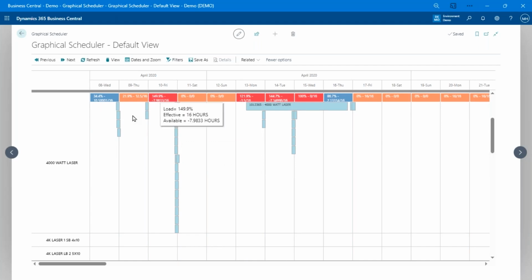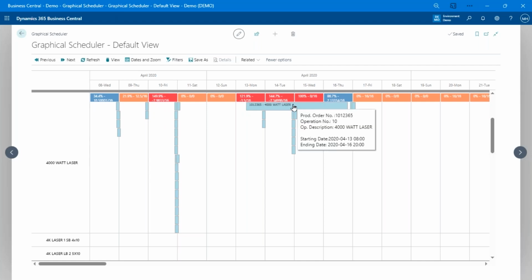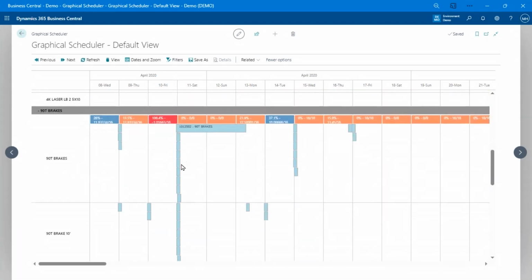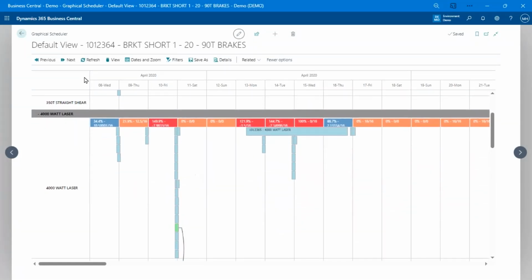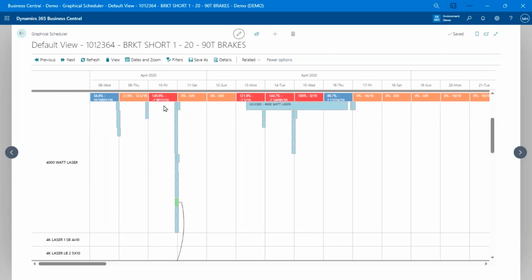You can see up here I've added, and by the way, you can change the colors, you can change the size of this, you can change the text that pops up, you can do anything you like. This is fully configurable, fully customizable just through configuring your views. So you can throw in whatever you like. And what I did was I threw in the machine loading percentages and totals and changed the color based on those values. And clearly I couldn't execute the schedule like this. If I printed out all these production orders and said go, they're all scheduled for the same day and time, that's not going to work.